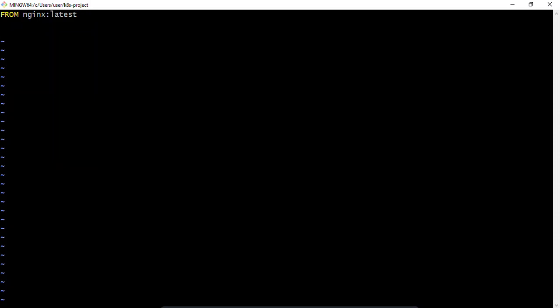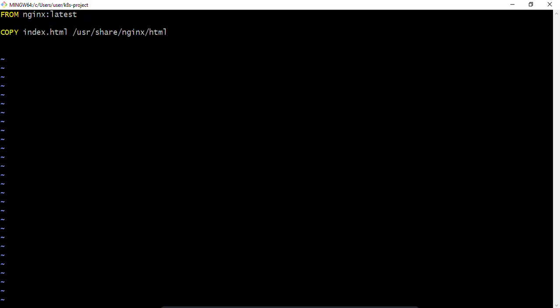The next thing I want to do is to use a COPY instruction to copy the index.html file to the default Nginx HTML directory, /usr/share/nginx/html.